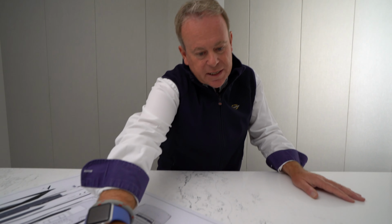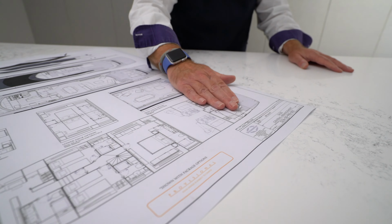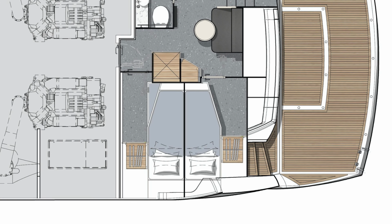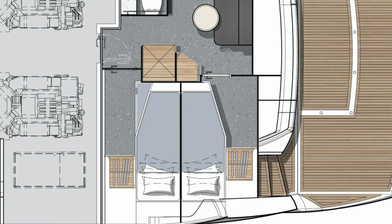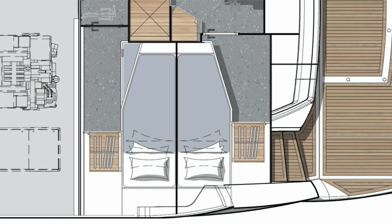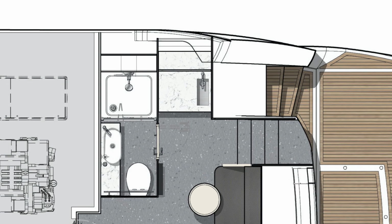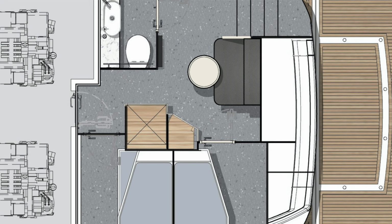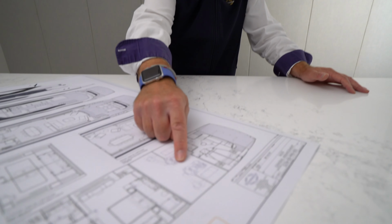If we come back to the aft area, we shouldn't forget that obviously on this lower deck as well, you've got the crew cabin, which again carries on where the 86 left off, with 2 separate crew cabins with twin bunks, up and down bunks in each, a great separate head and shower section for them, their own mini galley and crew space, for seating and relaxing, the stacked washer dryer, and also the access straight through into the engine room.